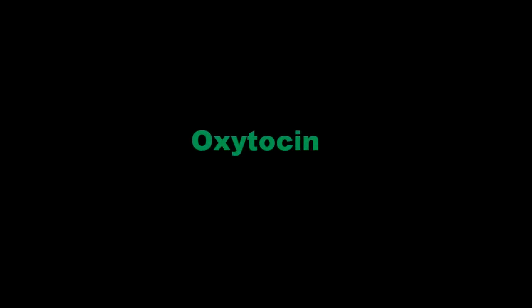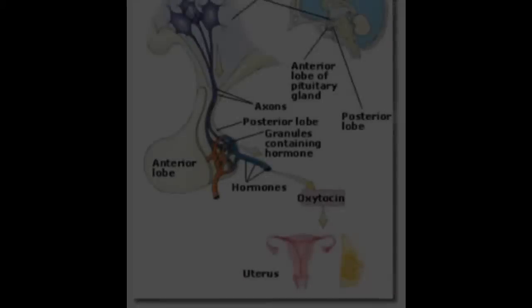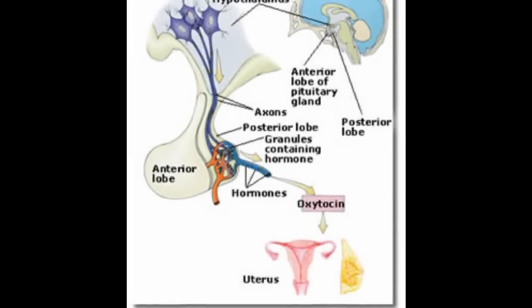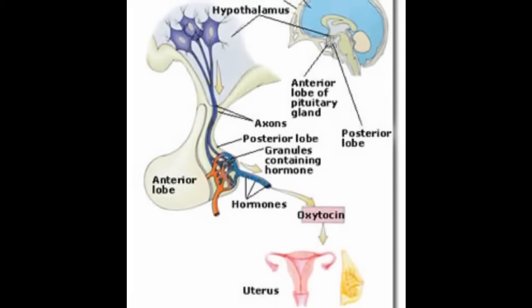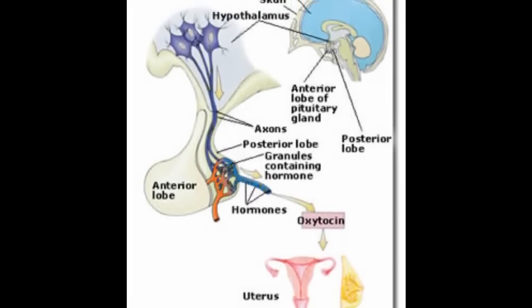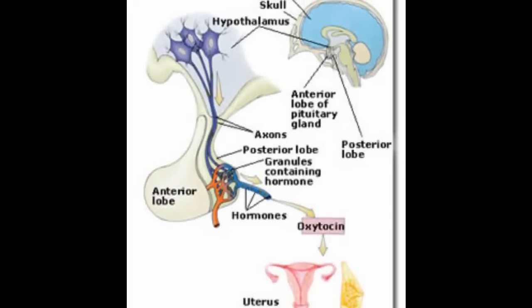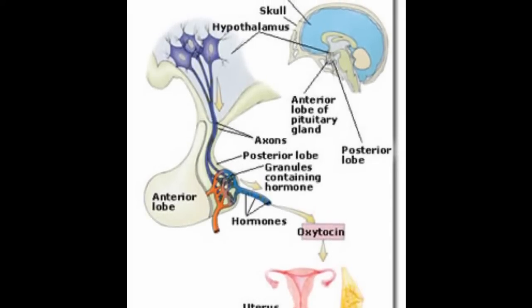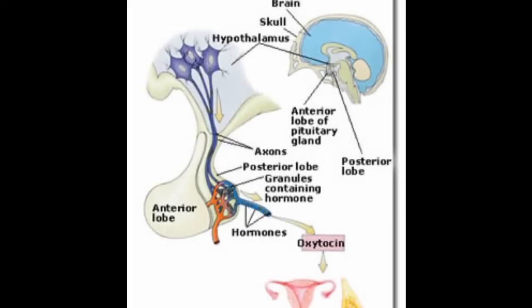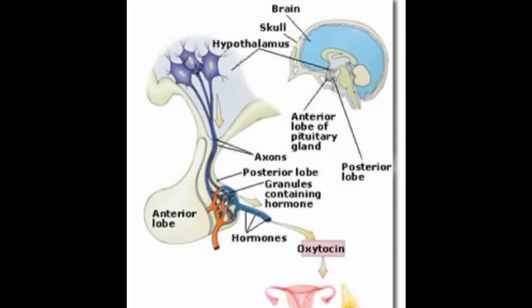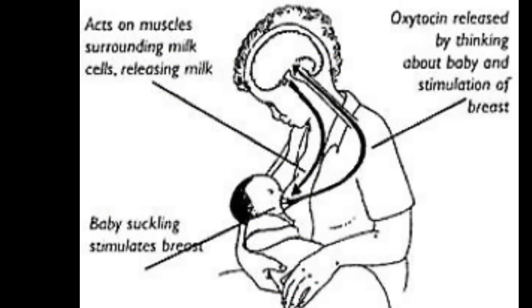The last hormone I will discuss is oxytocin, which acts in the uterus. Its function is to assist in uterine contraction in order to facilitate childbirth. It also stimulates contraction of mammary glands, alveoli, and ducts, which results in the milk ejection reflex in lactating women. Studies have shown that there is a small increase in this hormone in males at the time of ejaculation.